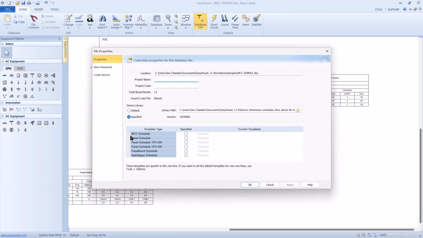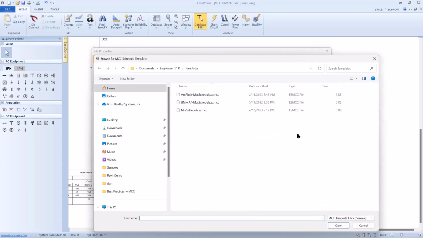I pick out the MCC schedule, not using the standard one, but I pick out the one that I've modified for arc flash.